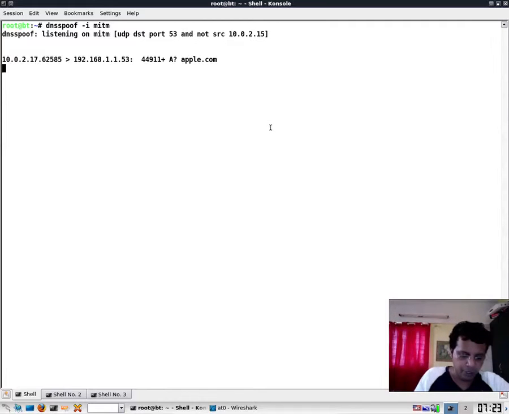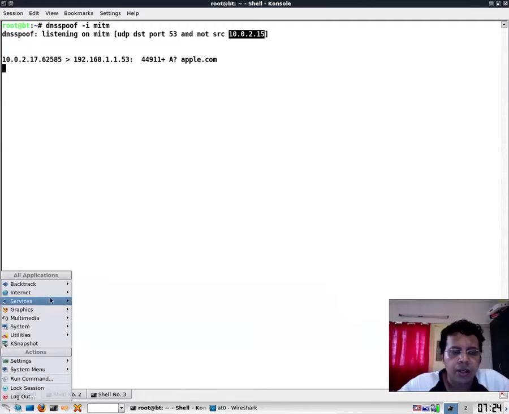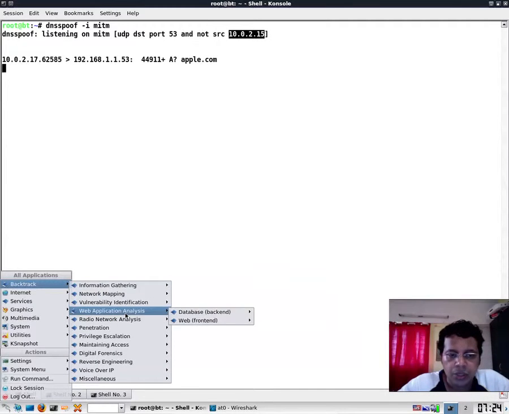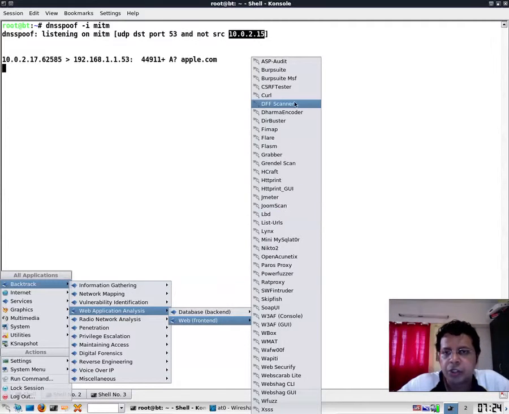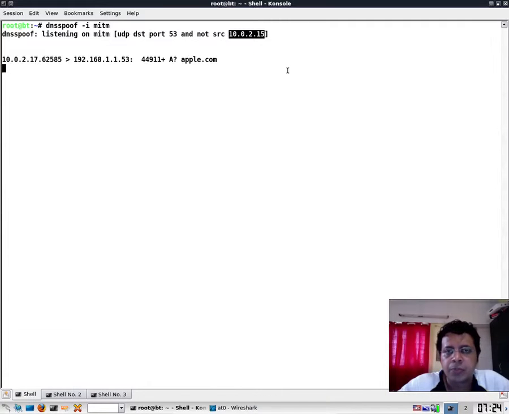Anyway, now here is the problem. If let's say we type in google.com, then DNS spoof will send a response saying google.com lies on IP address 10.0.2.15, which is the attacker machine. So the phone will then send an HTTP request to 10.0.2.15 on port 80. But here is the issue, there is nothing listening on port 80. So the next step is to have an MITM web-based proxy listening on port 80. Let me start that up. The proxy which we will use, which many of you may be familiar with, is Burp Suite.